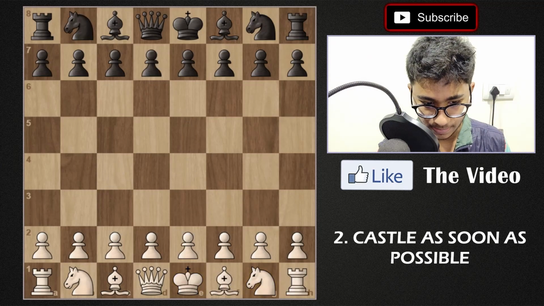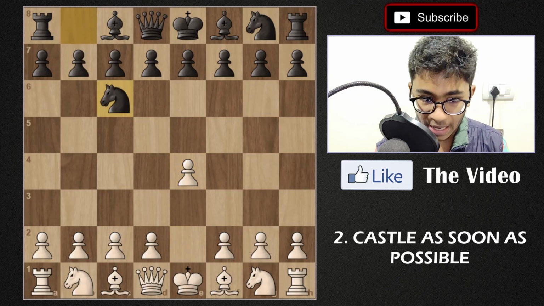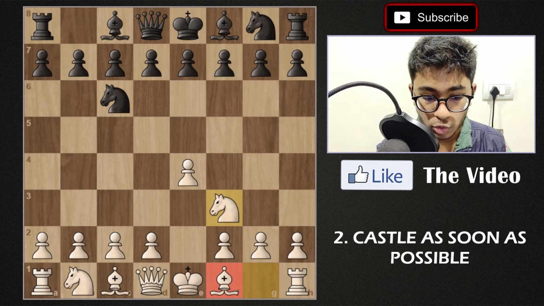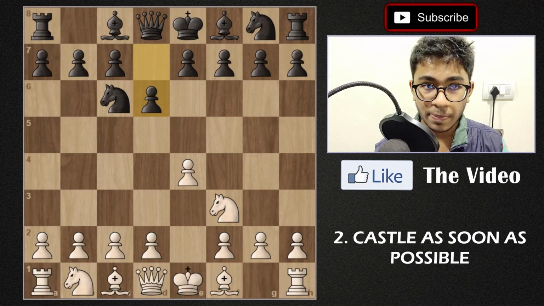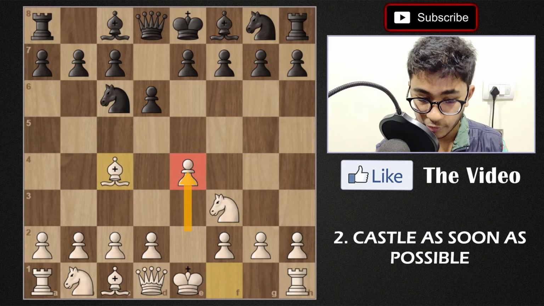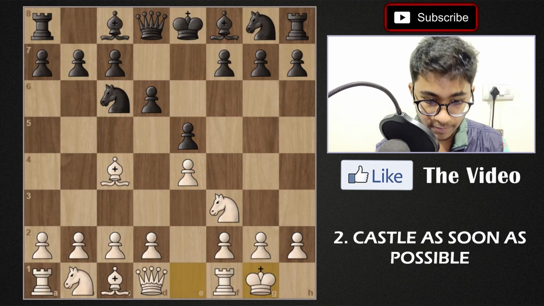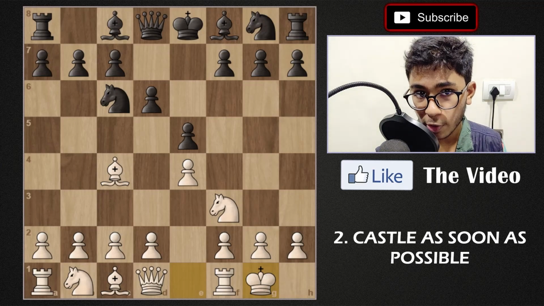Let's check it out once again. So white played e4, black played knight c6. White developed the knight, so now he just wants to develop the bishop and he will castle. Black played d6, white played bishop c4. The reason he played e4 here is very simple, so that the bishop can come to c4. And after bishop c4, e5, white simply castles. So white simply castled as soon as possible.